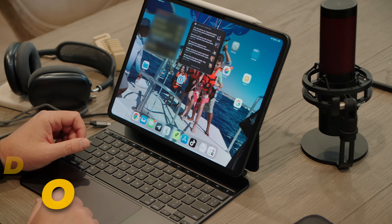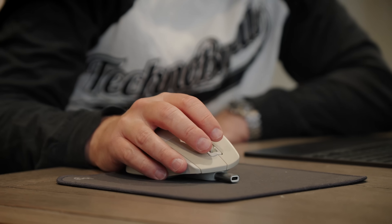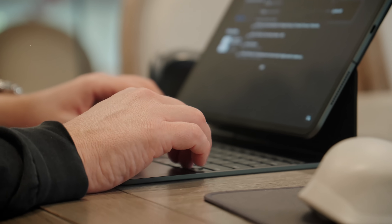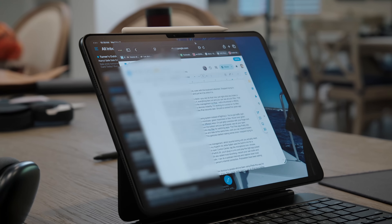Day one, I set this thing up how I thought it would go — I set it up like it was my MacBook Air. I paired my Logitech MX Master Mouse, opened a bunch of windows, tried to arrange them exactly how I would on my Mac. I switched it to Windows mode and started trying to move my workflow over, and immediately it felt wrong.